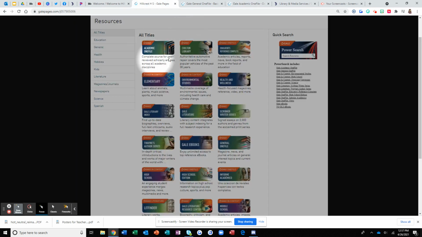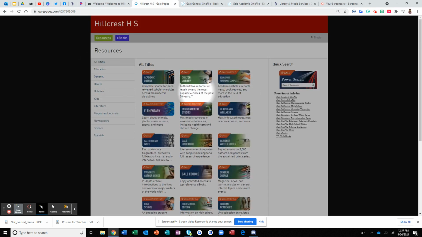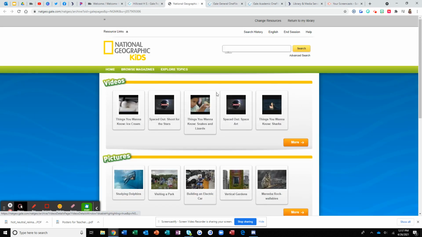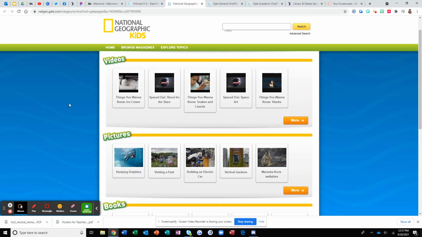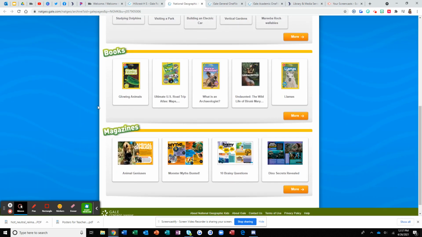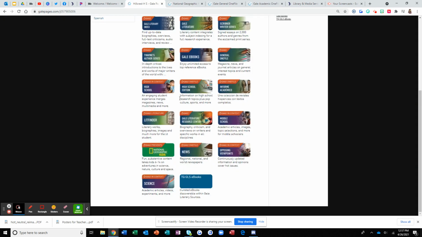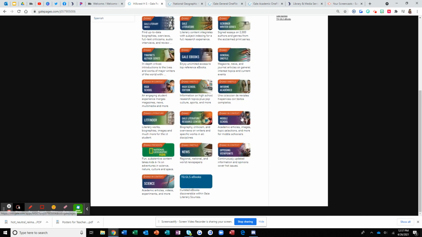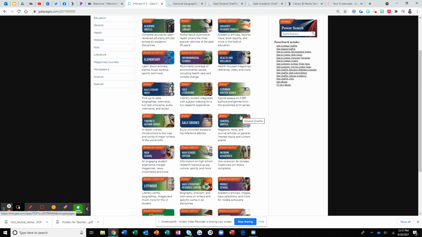Now let's go back to the GALE databases, and you can see here that there are some things you probably won't ever use, like National Geographic Kids, but maybe you will. You never know, because you might be doing research on something for kids, or something from a different viewpoint. So it's actually really cool how much GALE has to offer. There are some of them that I'm a little disappointed in, but you can go through and see for yourself.